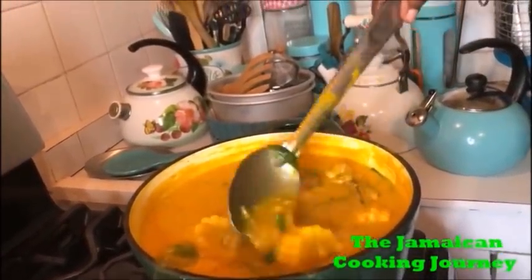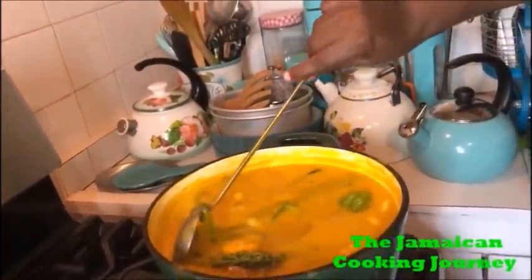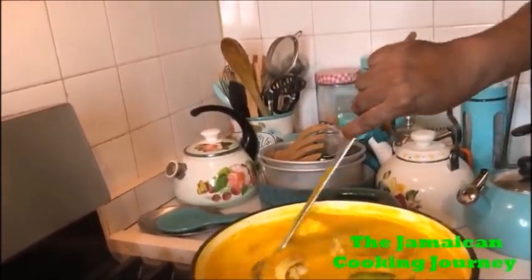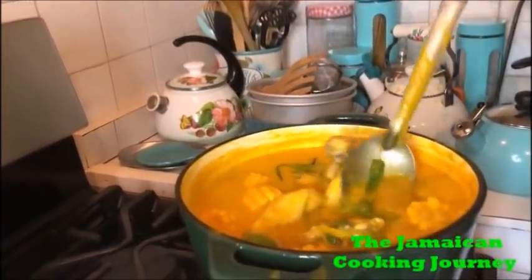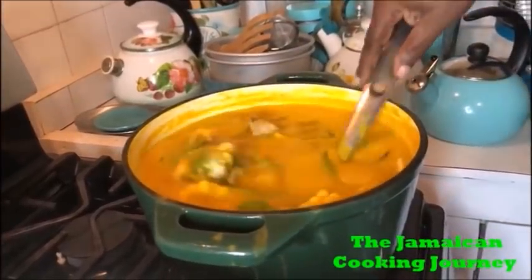So when you see me next, this whole pot of goodness with these two little pieces of chicken thighs and this corn. You know, I didn't want to put anything more in it. I didn't want to put a lot of food. I just had two chicken thighs, and this is the pot of soup that it would give to me.